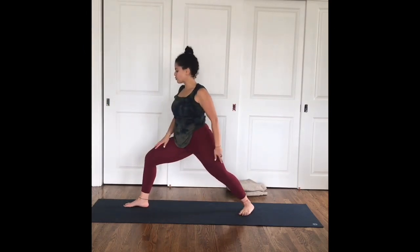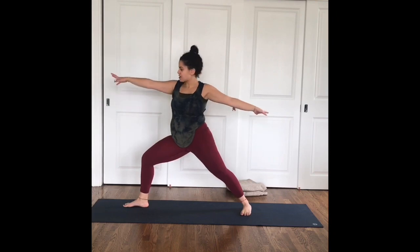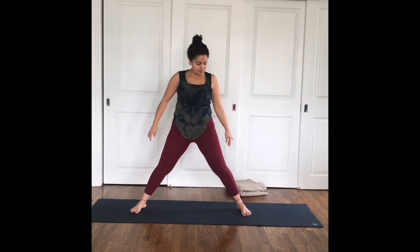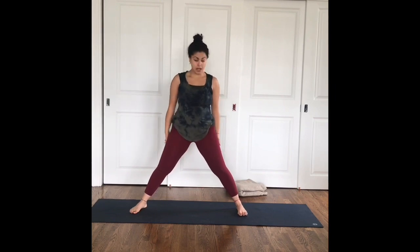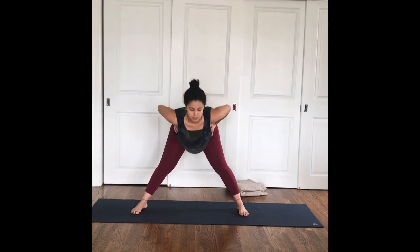This time we'll come into warrior two. Reach your arms up, turn your toes in. Edges of your feet are parallel to the short edges of the mat. Adjust as you need. Reach your arms past your head. Bring your hands to your hips. Squeeze the elbows together. Lift your heart. Leading with the center of your chest, fold forward, hinging from the hips.